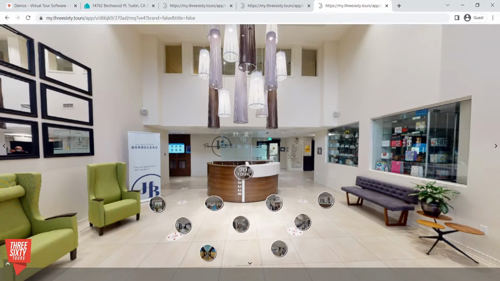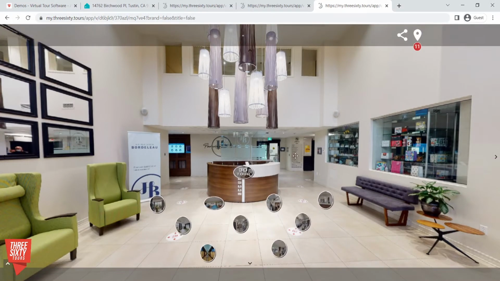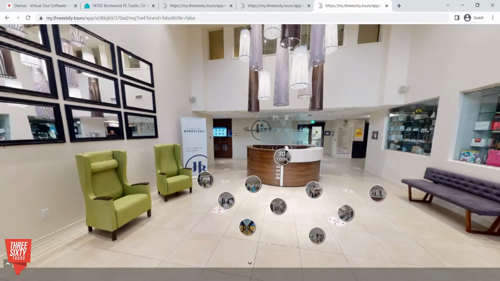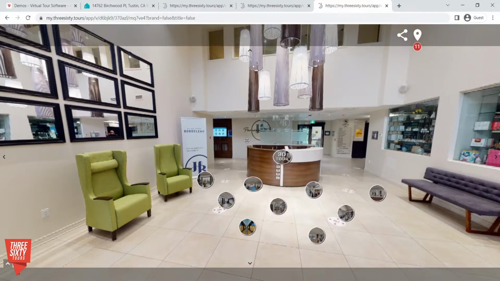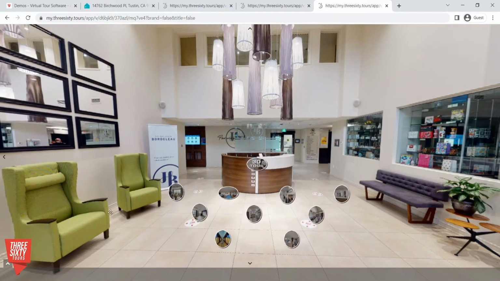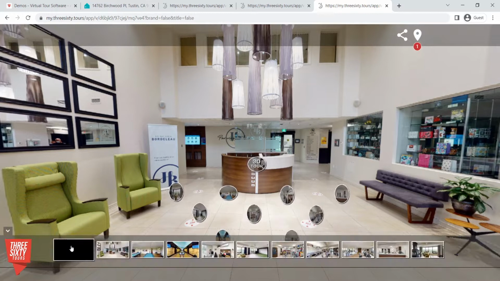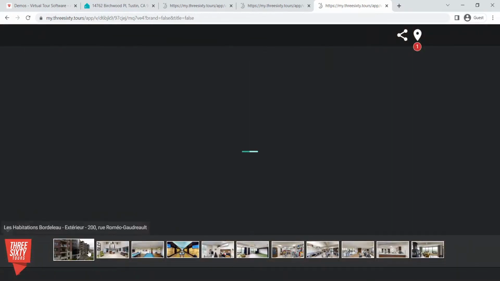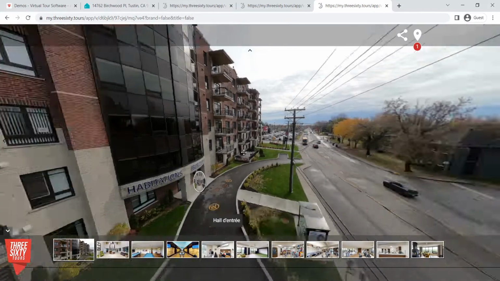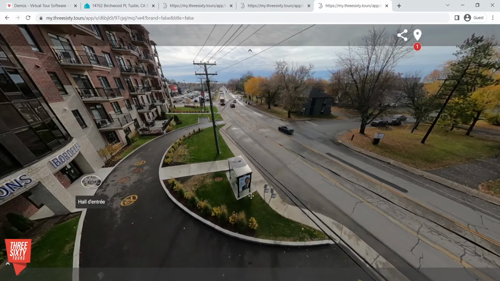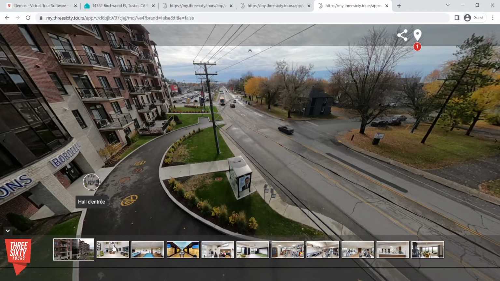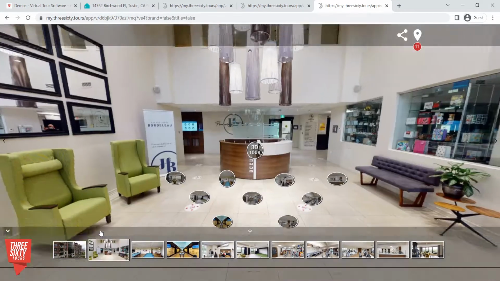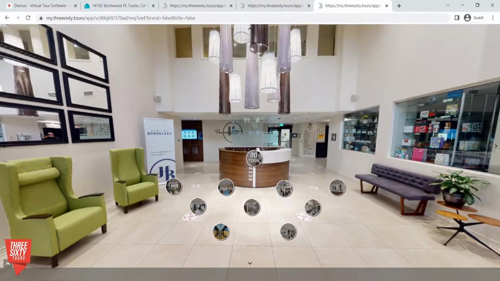So tip number 7 would be to add more information. I would have liked to see here like an information screen, or maybe a picture of this. They can add like an icon here. You can click on it, and pictures would come up, or maybe like their opening hours. That would have been great. So you can open the tray here on the entrance that was outside. They could have put like the street name here, maybe like an icon here with the bus stop, what bus number comes in here and stuff like that. All of that helps improve your virtual tour. So just adding more information.